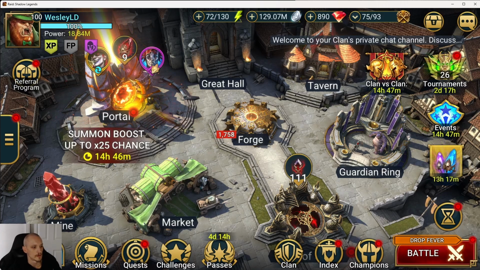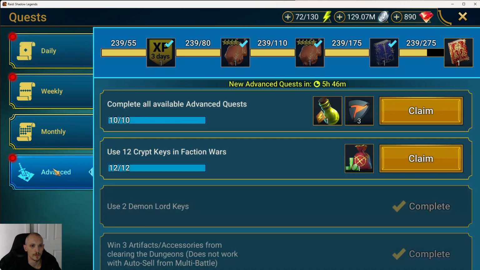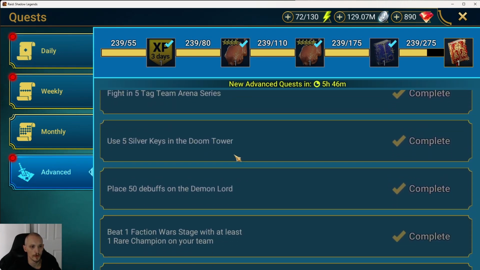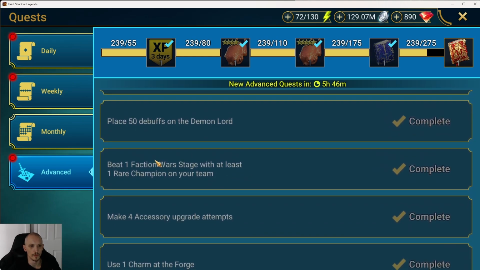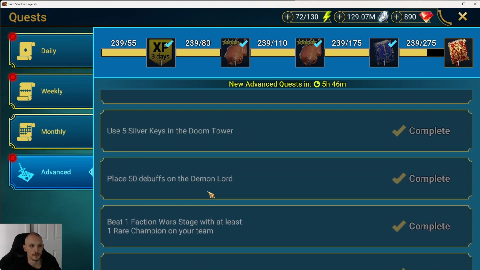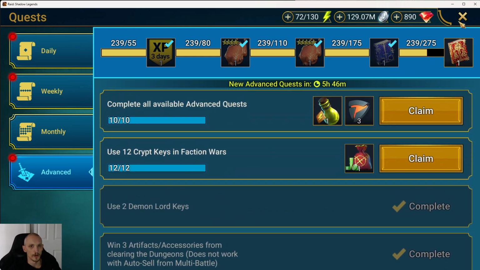So step number 1, the day before the Clan vs. Clan starts, you want to do all your daily and advanced quests. The only advanced quests you don't want to do the day before are the faction wars ones, because you get a lot of points for doing faction wars in Clan vs. Clan. So you want to hold off on that.